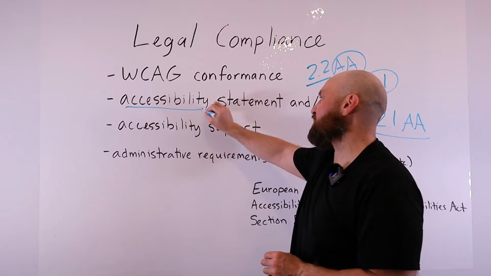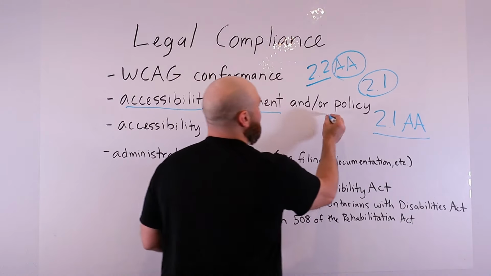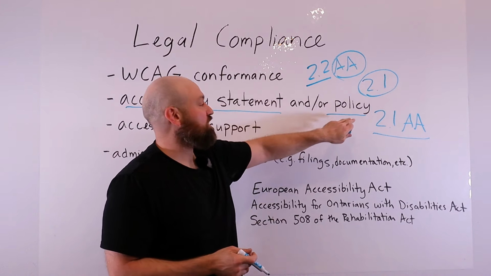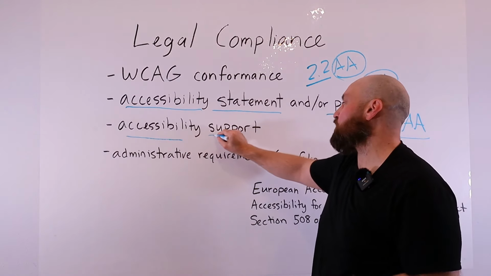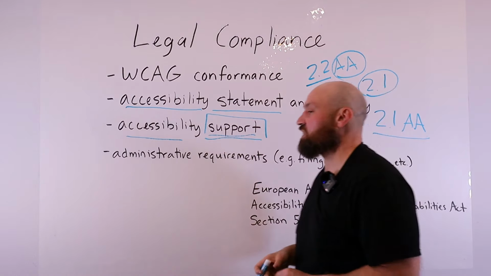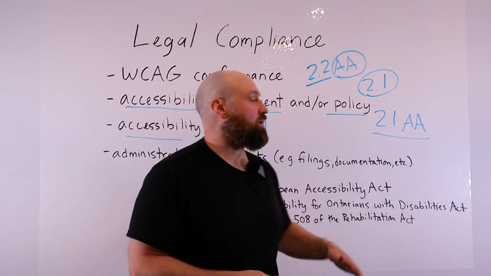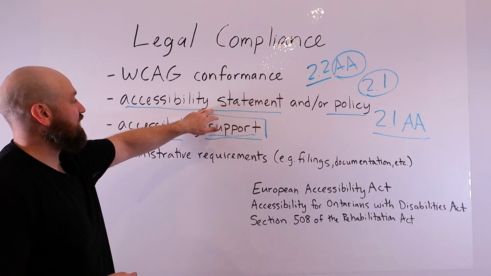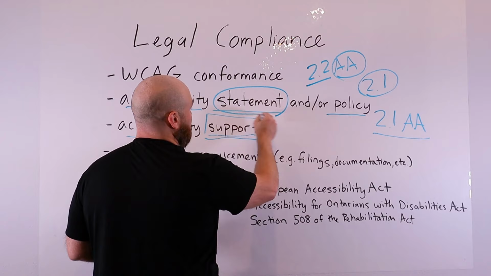So it's already a best practice to have an accessibility statement. And it's already desirable to have an accessibility policy, because we want to have a policy that is guiding our internal actions. And then, of course, we want to provide support. So if somebody needs support, we always want to make sure that is available so that we can help them in the event that anybody needs, let's say, an alternative format for a document, etc. We always want to make sure that's available. So we have assistance available, and that's going to be available through our accessibility statement, and then possibly in other places, but definitely in our accessibility statement.